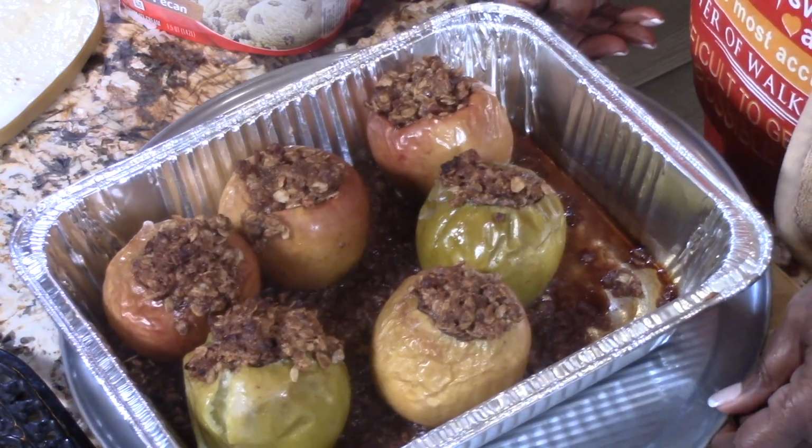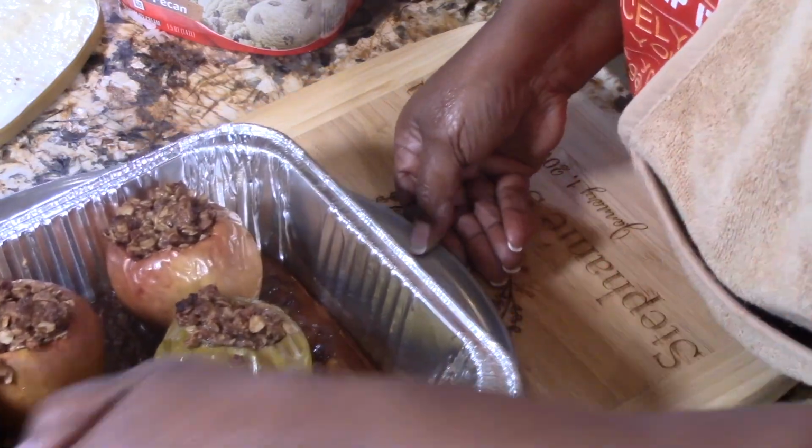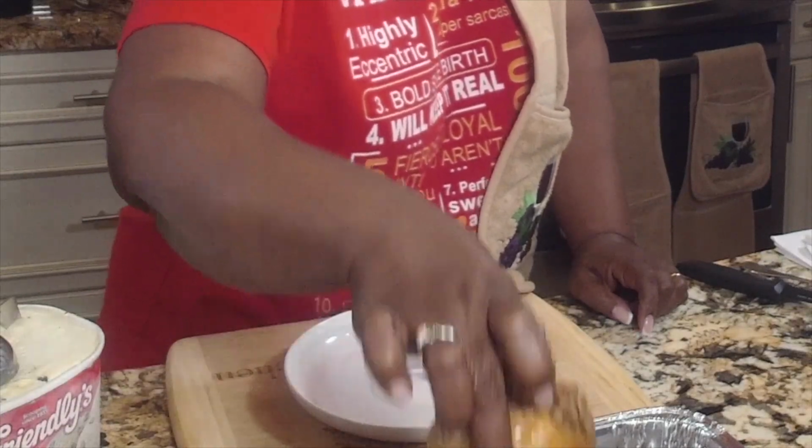This has been sitting out for about 10 minutes because I did not want to eat them while it was that hot, so I moved it over. So I got a little plate, and I'm going to take an apple, and I think I'm going for this apple right here. Right out of there.